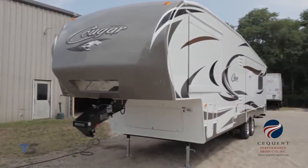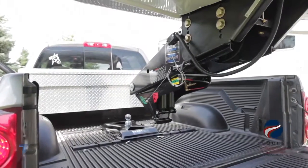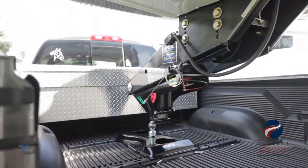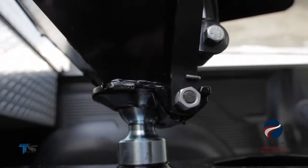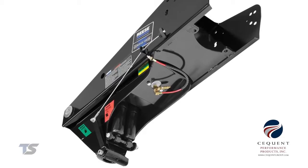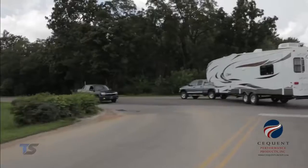It's simple and easy. With the air spring inflated to the green area on the Reese Goose Box, we're ready to attach to the gooseneck hitch. One feature of the Reese Goose Box is that it's equipped with an automatic air relief valve. If you try to overinflate the air spring, the relief valve will automatically release excess air. This will allow you to adjust the air spring to the optimum air pressure.